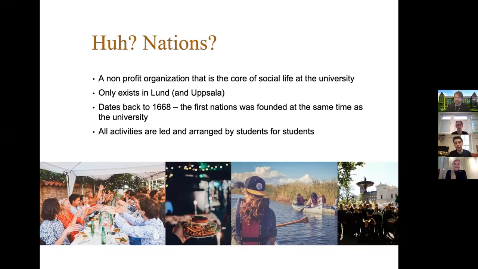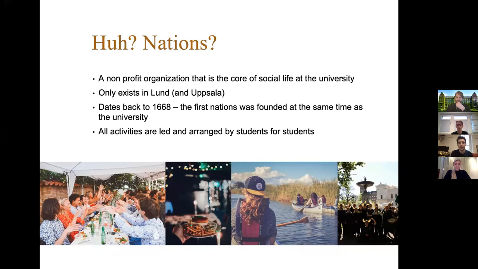The whole reason nations became a thing was because students would come from all over Sweden, Norway, and Denmark to study. They would come to Lund and obviously need a place to live. So nations at the very beginning were a place for people from specific regions of Sweden to live, create friends, and build a small family — a second home away from home. That's why all of our nations' names represent some of the regions or cities in Sweden.